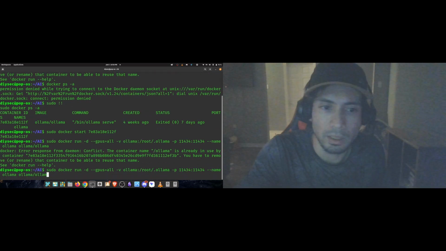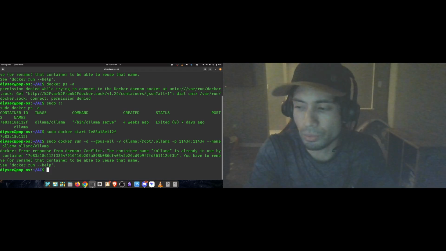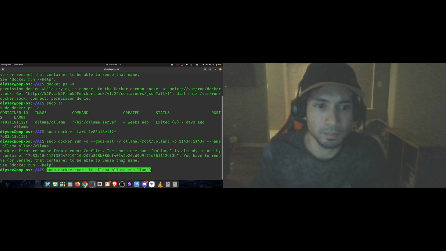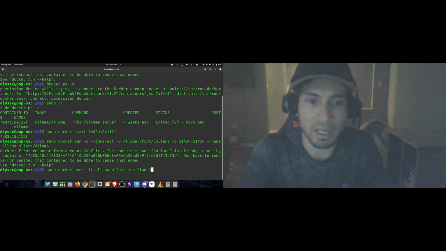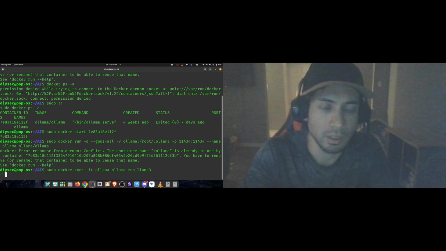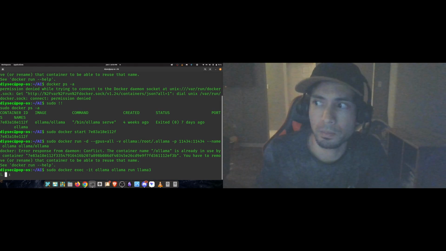I'm sorry, I'm messing up. It's a little bit different. This is the command: sudo docker exec -it ollama run llama3. Okay, and then you can see here it's loading up right here in the corner.